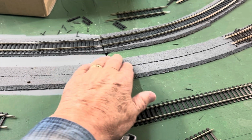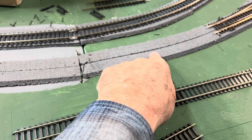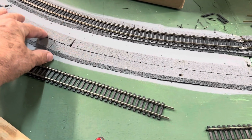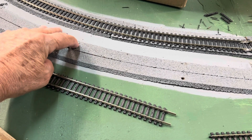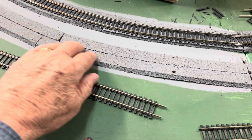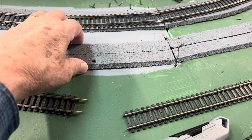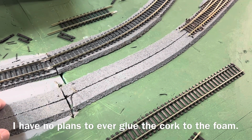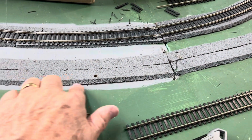So I'm gonna cut this cork here, and I'm gonna probably cut it here. And I put a piece across here over to here. So that's the advantage of using these brads. These are 1/4 inch. These are probably 1 inch, but I use these brads to hold the cork to the foam. And that way, if I need to move it, change it completely, I can do that without too much trouble. This side, I painted some more ballast on here.